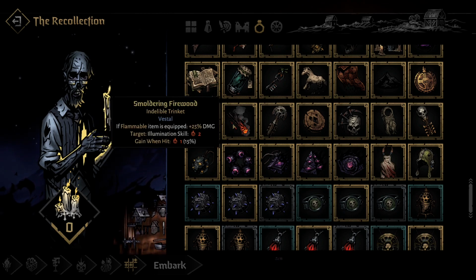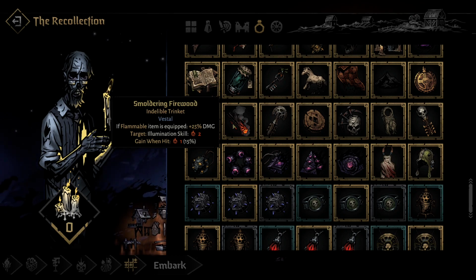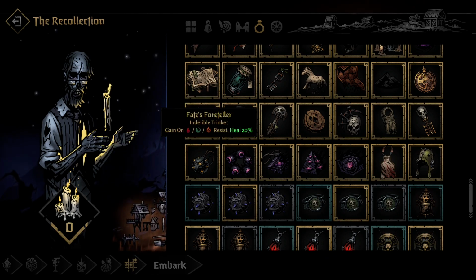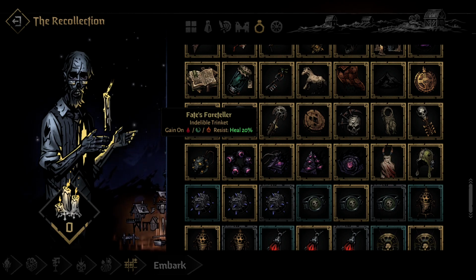For the utility Vestal, the one that deals damage from the back rows, you can illuminate enemies, or better to say, put them on fire. If you equip a flammable item, you're gonna hurt even more. Interesting build on a Vestal is with this trinket if you can get it. Fate's Foreteller, if you don't have any other trinket to use, you can use this one on any character.